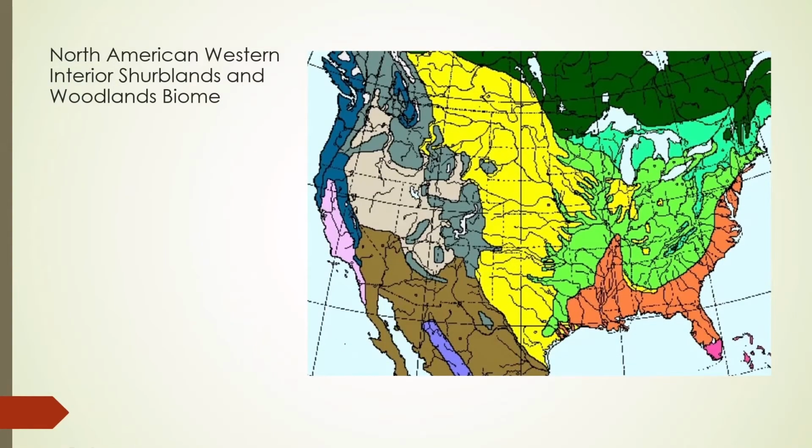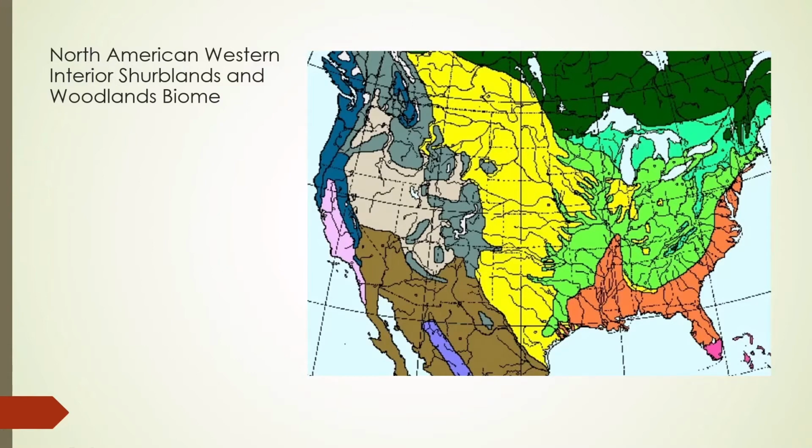Kamiak Butte, as well as the Palouse and much of eastern Washington, is a part of the North American western interior shrublands and woodlands biome. This biome is partially created by the Columbia Plateau basalt layer, which helps trap moisture in the Loess soil above, aiding plant growth. Shrublands get slightly more rain than deserts, but also get less than areas that are well forested. Additionally, this type of biome tends to be hot and dry, particularly during the summer, with relatively cool winters. Summer temperatures can reach over 100 degrees Fahrenheit, whilst winter temperatures can reach below 30.